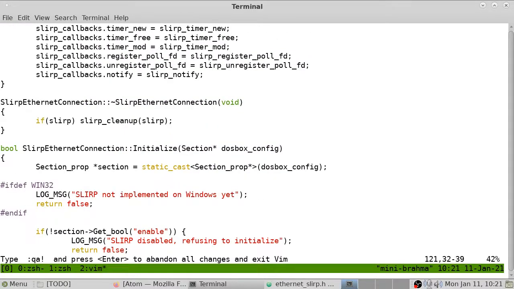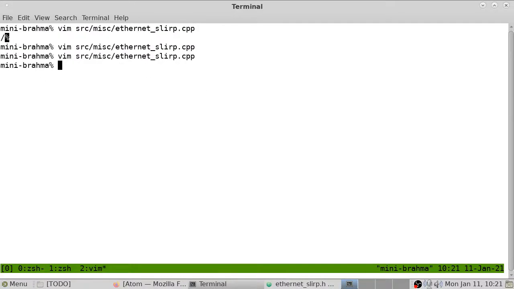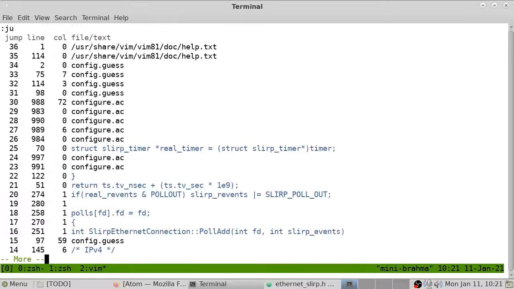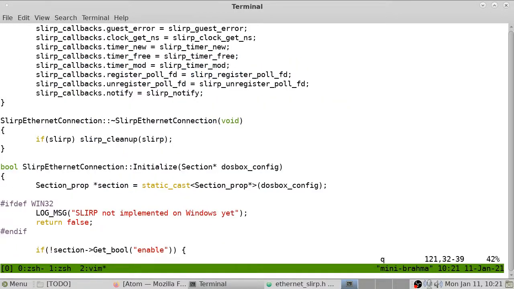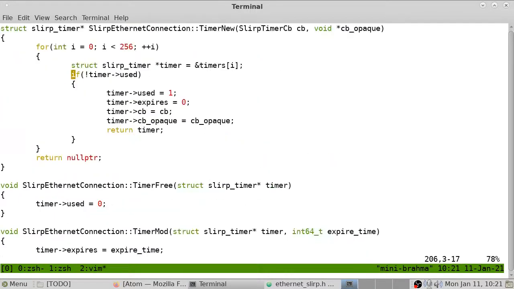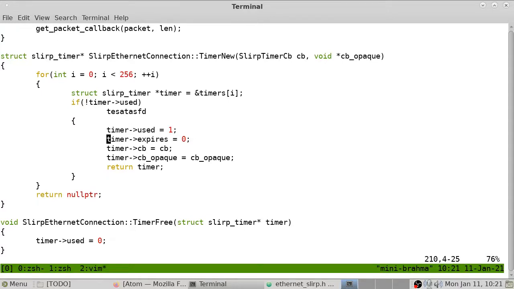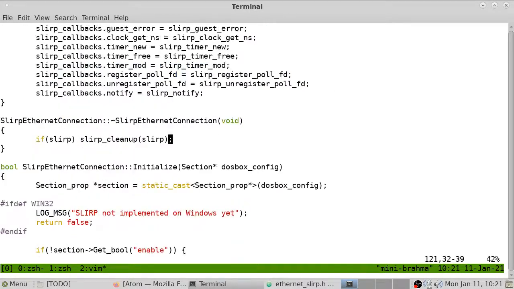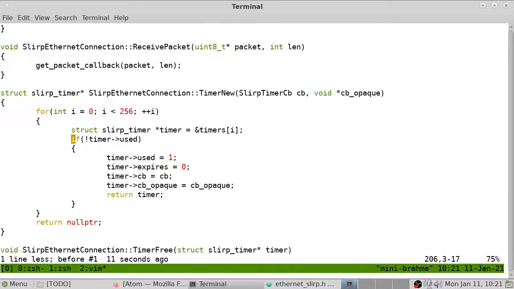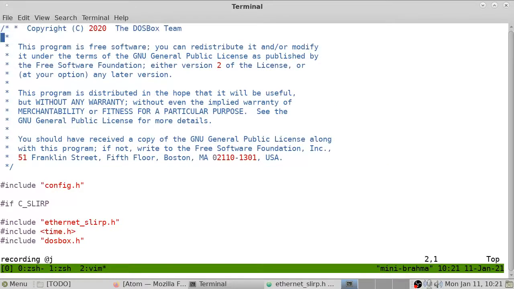Okay, so it would be 18 control O. Help, I'm stuck in the jump list. What the hell? Is that what my issue has been? Where am I now? Okay. So, if I go down a little bit, and I go back up, my jumps are working again. No, they're not. Yes, they are. Okay, I think my jumps are working again. So I'm at jump zero there.